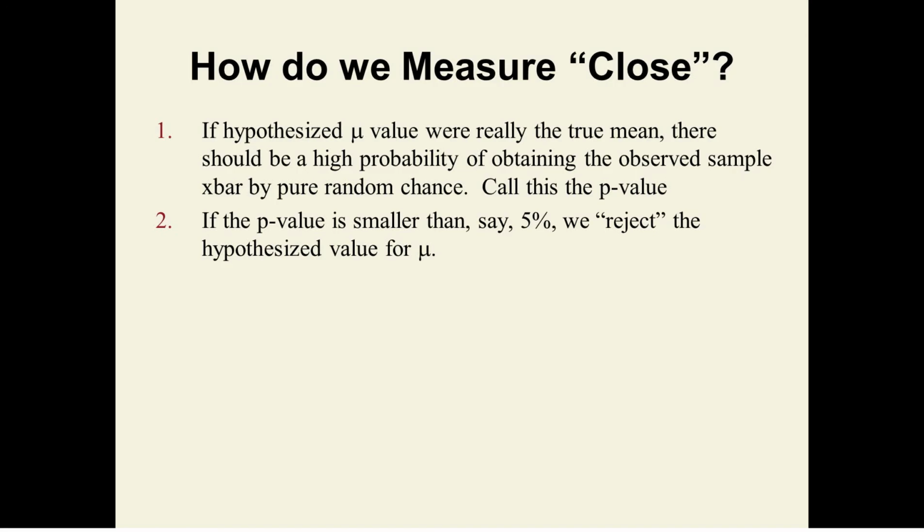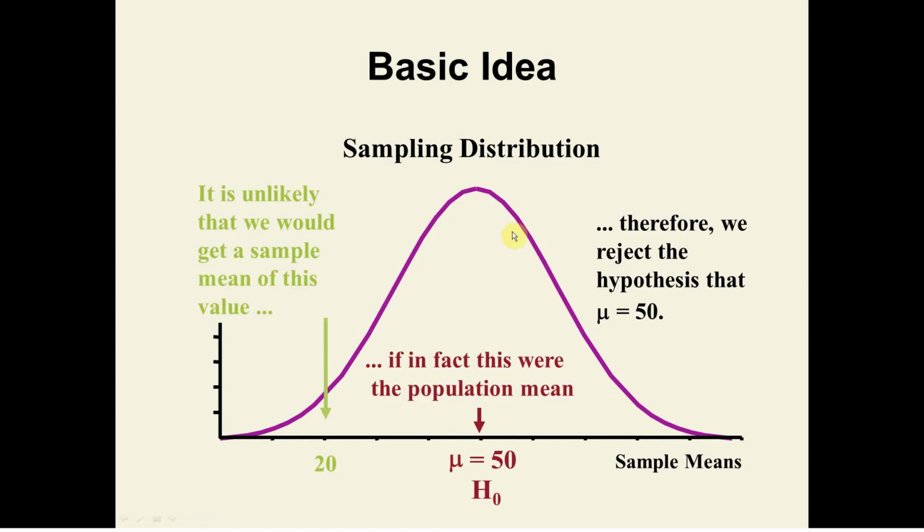If the p-value is very small, or actually I should say that again, if the p-value is very high, then we don't really know if the hypothesized value is correct or not, because we don't know if we got that by random chance. In other words, we could have just gotten it by random chance. There's a high probability. If the p-value is small, then the likelihood that we got that value by random chance is very unlikely. And so we would say that that must mean that our hypothesis value is wrong, and so we would reject it. Okay, so that's confusing. Let's take a little closer look at that.